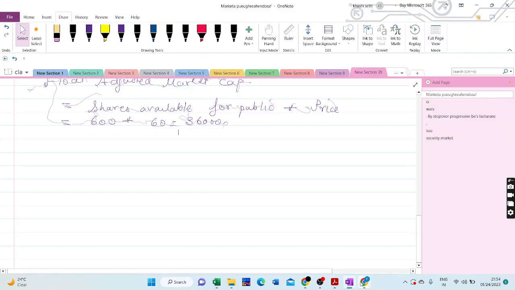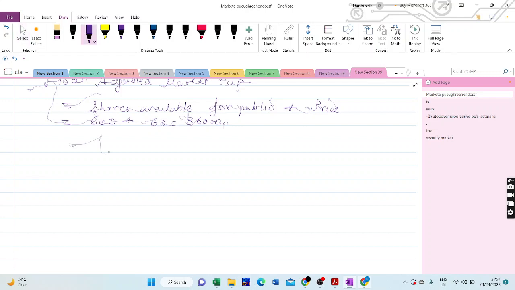Okay. So float adjusted market cap of Tesla would exclude the value of shares held by whom? Elon. Float adjusted market cap of Amazon would exclude the value of shares held by Jeff Bezos. Float adjusted market cap of Reliance would exclude the value of shares held by Mukesh Ambani and family, right? So it excludes the value of the shares held by the promoter and their families.